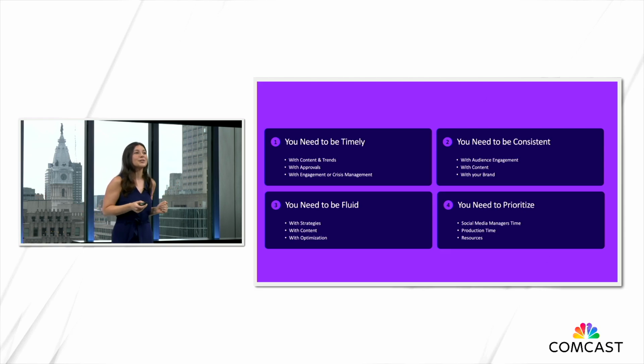Third reason why it's important to be efficient in social media is you need to be fluid. And by being efficient in social media, there's always going to be those moments where you have to pivot and you have to be flexible and you have to change something. So it's important to be building in that buffer zone, fluid with your strategy, with your content, always optimizing your content.